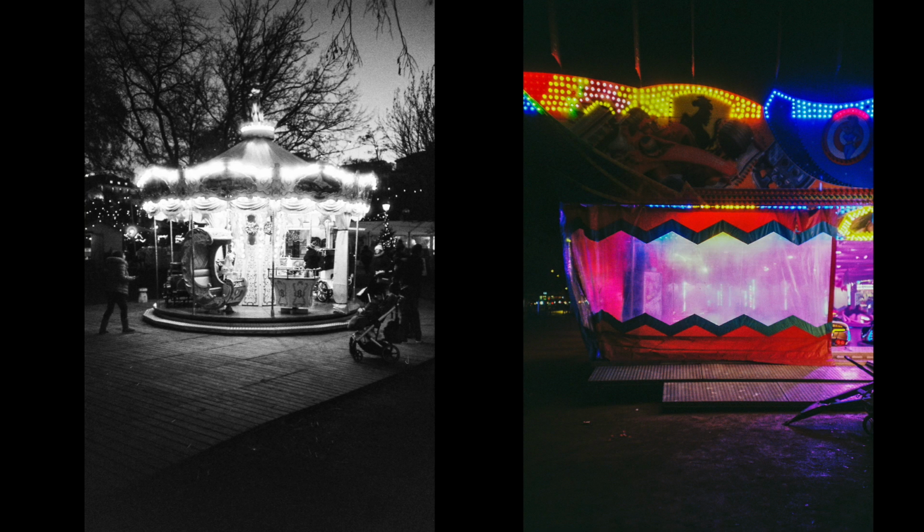And still testing this camera, the LC-A Plus. I'm in full phase of testing it. On the left, that's with this black and white Fomapan 400, same as the one before. And on the right, that's the same camera using Kodak Color Plus 200. The rendering is interesting both in black and white and color. You definitely can find its character coming out. It's got a strong character.